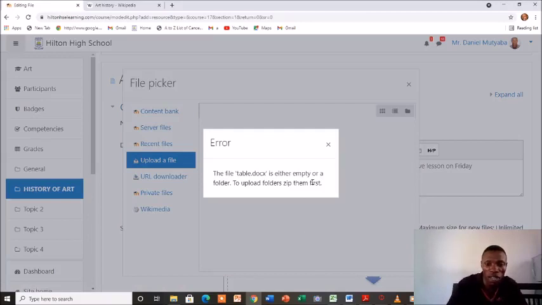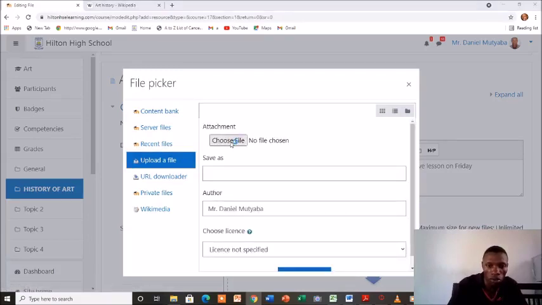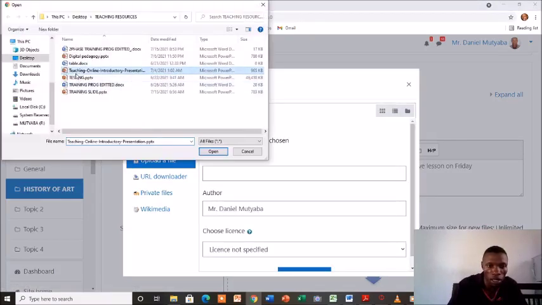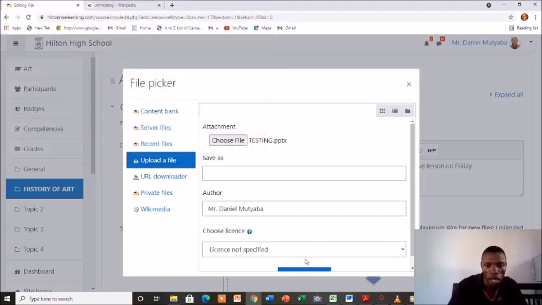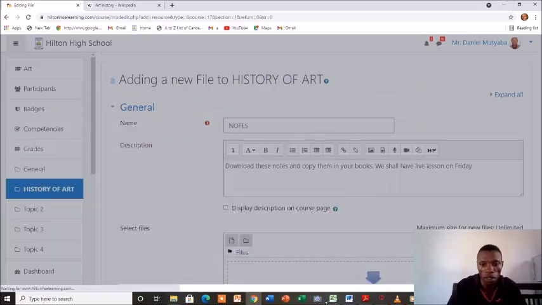Because it is empty, that's why it is showing me here. Let me pick something that is not empty anyway. Okay, let me pick this once again. Here we are. Upload the file. I don't know, that one is very big. It is showing me in the background.